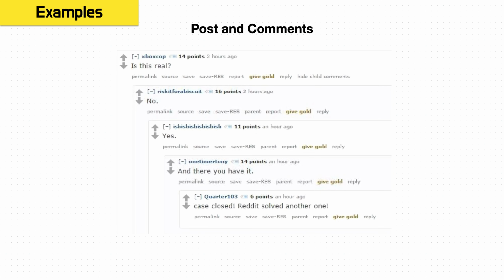And finally, posts and comments on the internet are represented as trees. So you can think of a Reddit post or a Facebook post. There's an original post, which is the root node, and then under that it can have comments, which are its children, and then each comment can have its own comments. So we have this tree data structure that starts at the post and then branches downward and outward through comments.